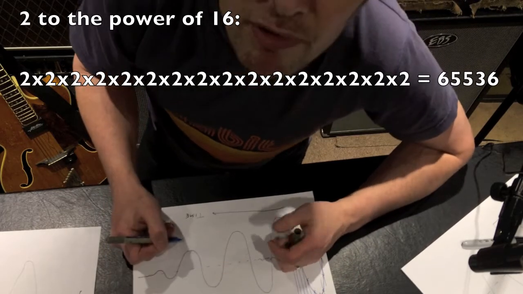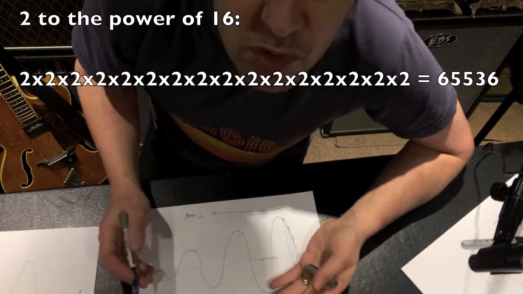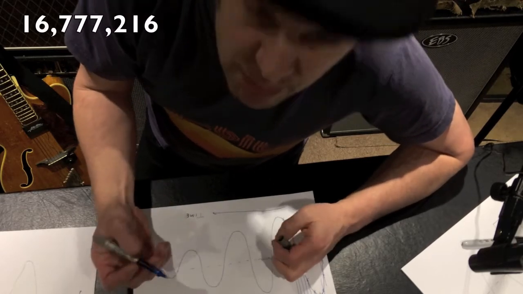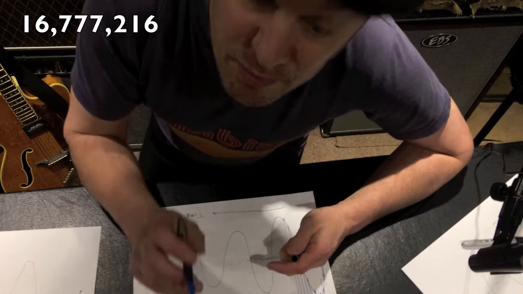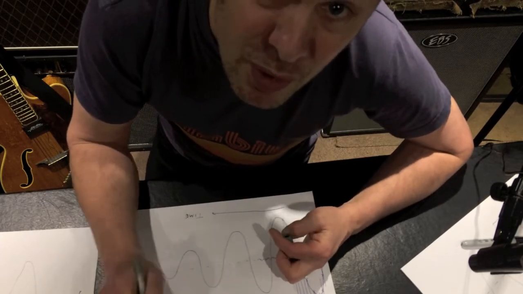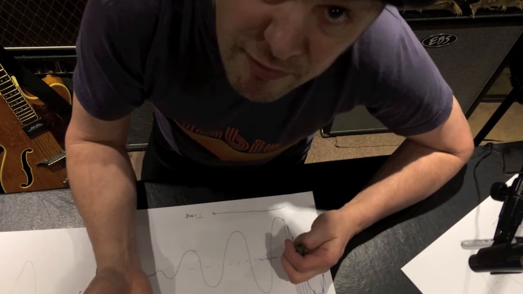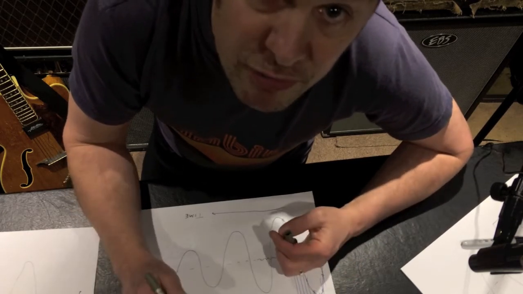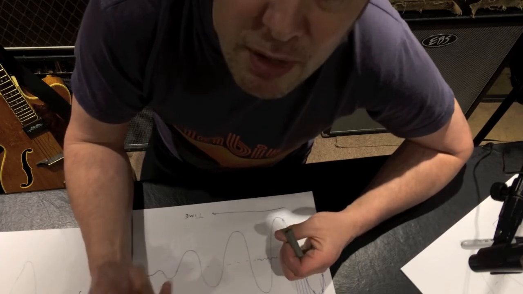65,000 odd different recording levels. So it's quite good. But 24-bit gives you millions of different recording levels. And really the good bit about this is it only takes up an extra 50% of your hard disk space. So a 24-bit file at 44 kilohertz will give you about 7.5 megabytes per minute of storage.